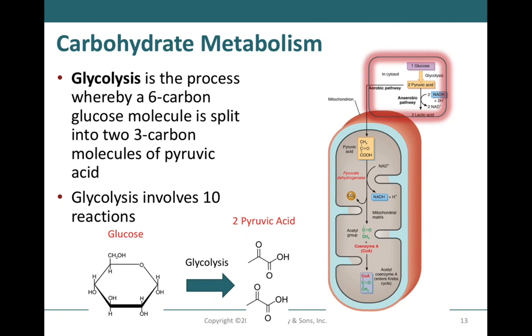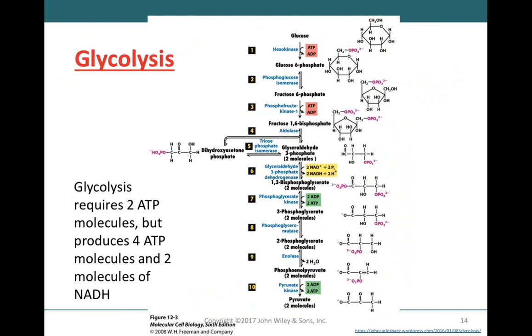Again, I know that glycolysis might seem rather scary, but that's what I need you to know. I need you to know that glucose becomes 2 pyruvic acid. I need you to know that we need to invest 2 ATP, and we get out 4 ATP and 2 molecules of NADH. As we go through each of these reactions, I want you to focus on where the reaction is going to be occurring, how many reactions are going to be making up each of these larger reactions, and the energy outputs that are going to be coming from each reaction. So our energy outputs for glycolysis are going to be 4 molecules of ATP and 2 molecules of NADH.